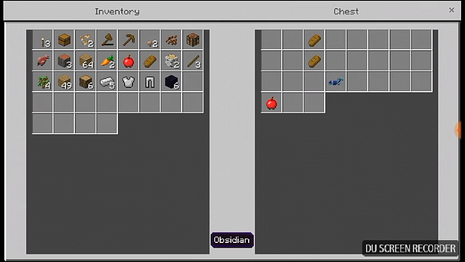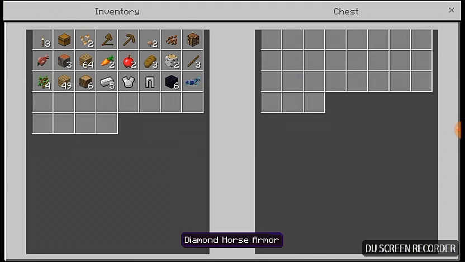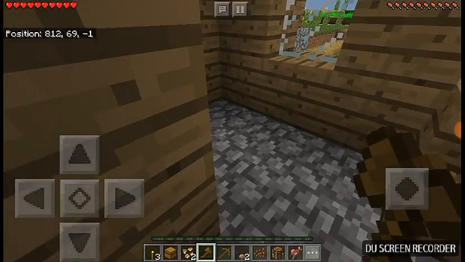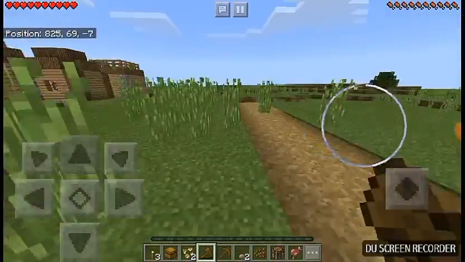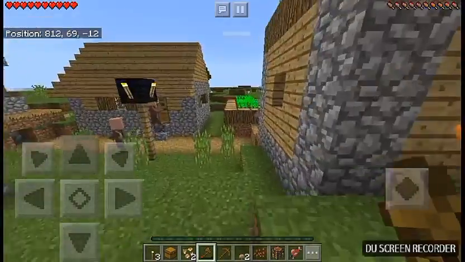We got five ingots, an iron chest plate, an iron leg, and some obsidian. I think obsidian could be good for going to the Nether, and then why not take this food? And there is diamond horse armor, but we do not have our horse yet. I don't know how we are going to put a saddle on it.